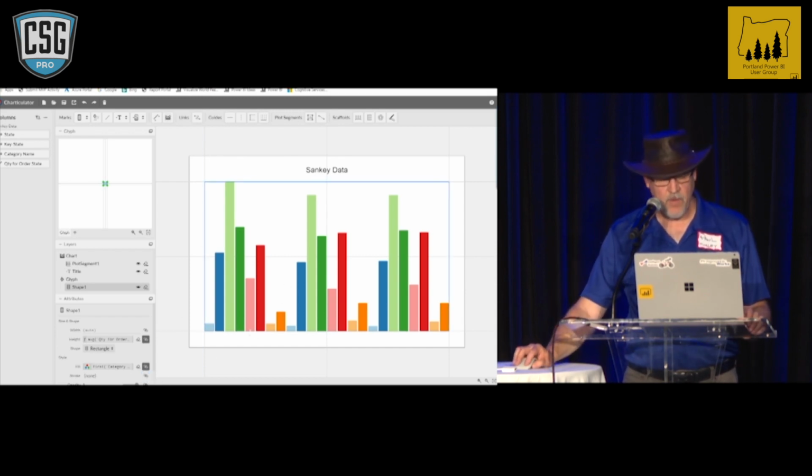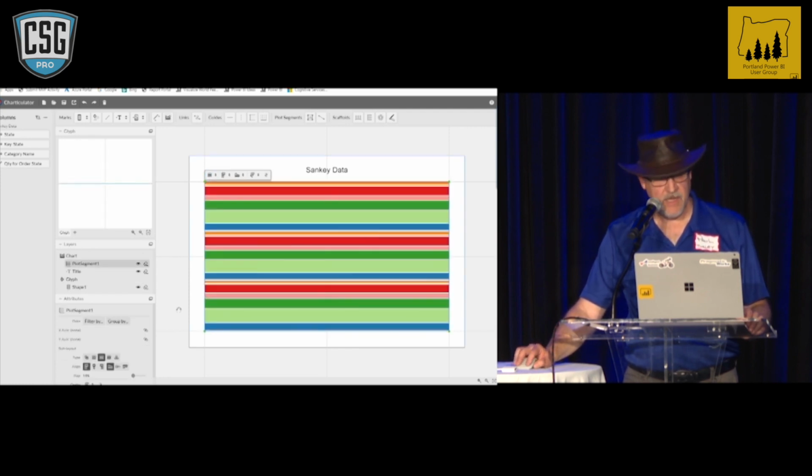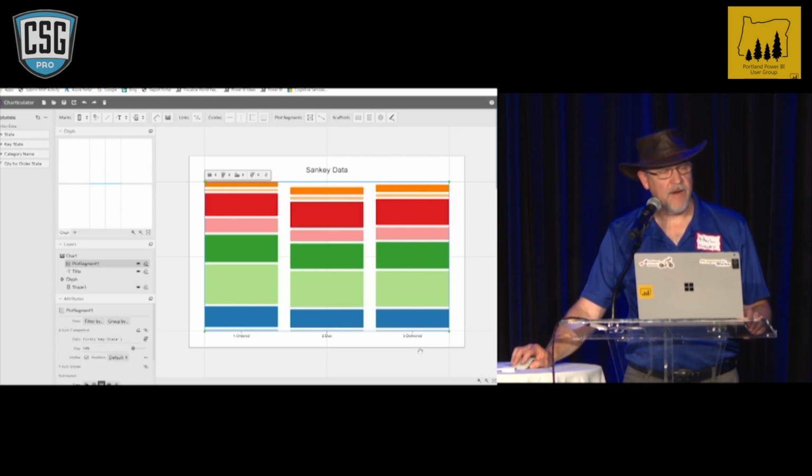Now I'm going to arrange my column chart like this, and I'm going to group it like that. Now I have a stacked column chart. That literally took me 30 seconds to create.